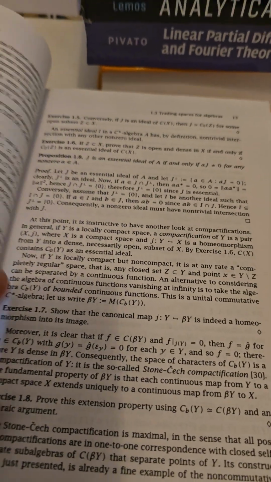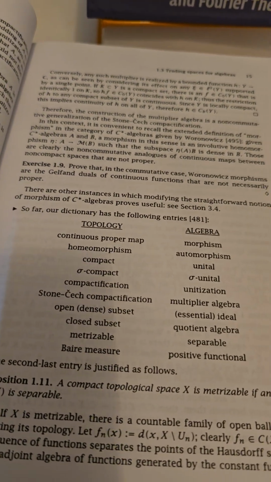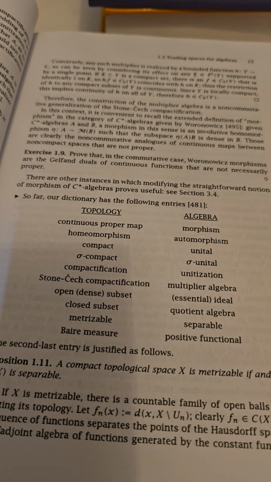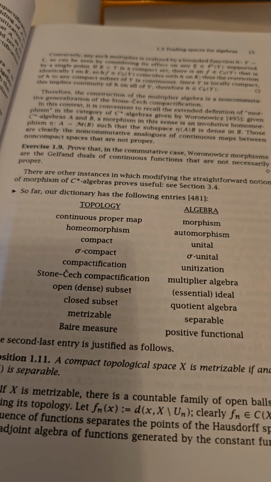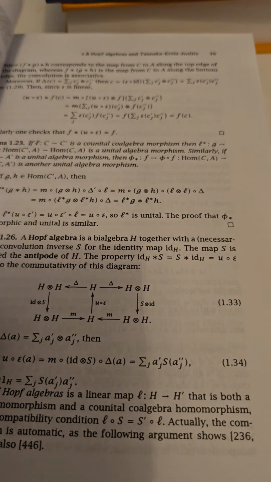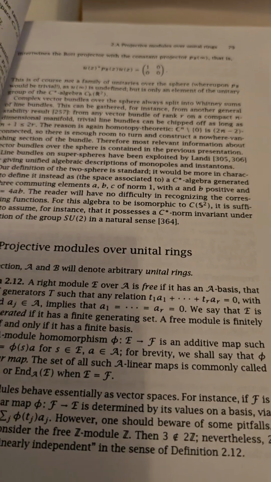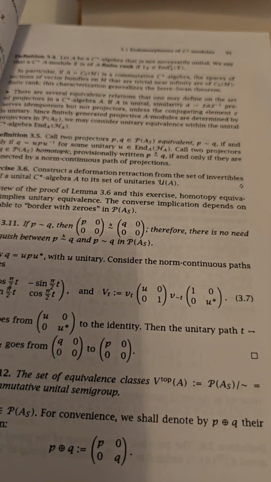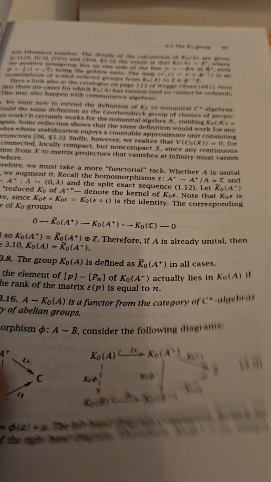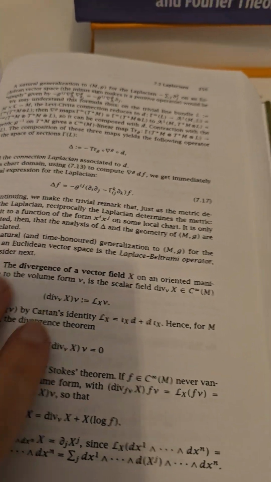But he really explains the point of it, here's the dictionary between topology and algebra, which is the book where I learned this from, even though there are a lot of sources which do it as well. So if you're interested in non-commutative topology or non-commutative geometry in general, when it relates to C-star algebras, I think this is really the book that you will want to be doing. Very good book, very in-depth, and yeah.